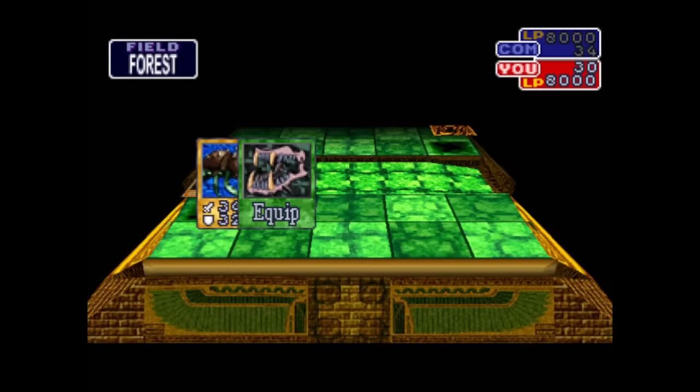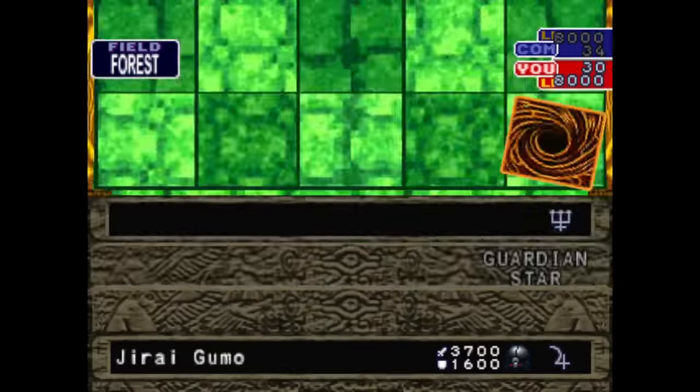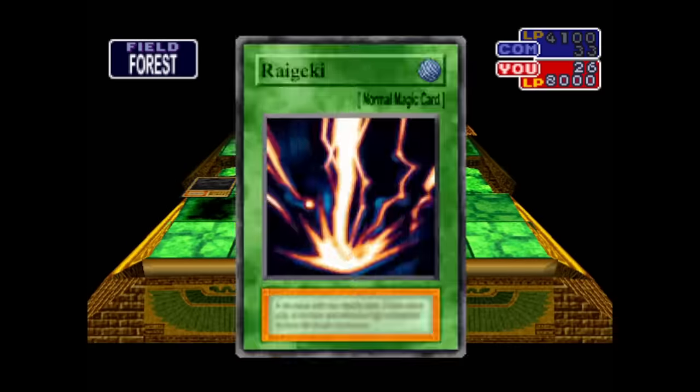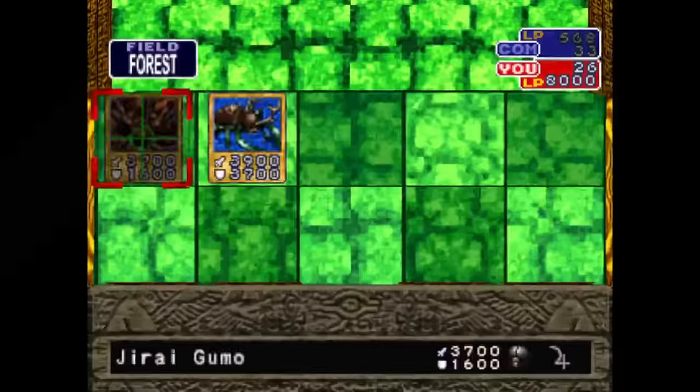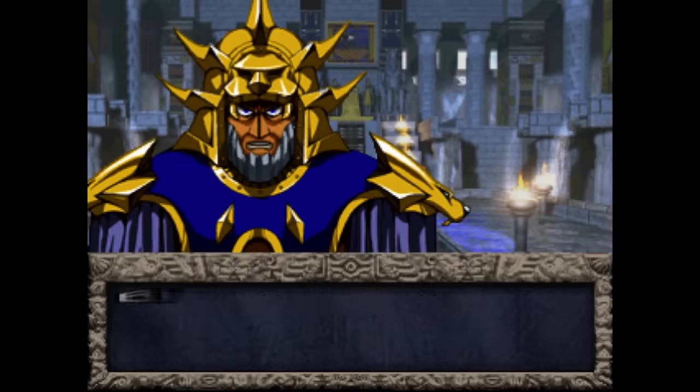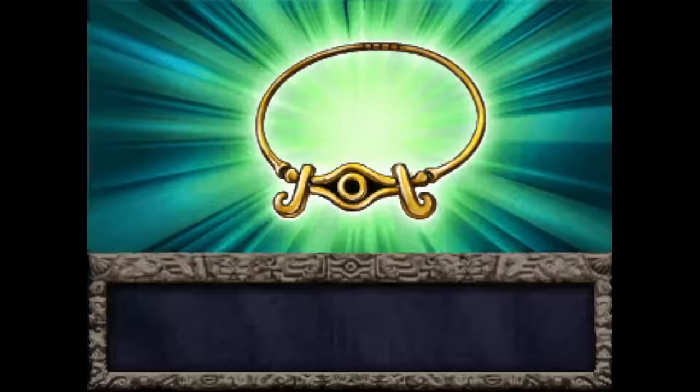Look at that, we even have a Raigeki for the third turn to wipe him out once and for all. Attacking once with Jirai Gumo and a second time with Quagga Hercules. Getting to the last turn, it's Raigeki for the win and we attack with Jirai Gumo and Quagga Hercules. That's Secmeton down and we get an Umi. Feed this golden dude to the bugs and let's steal his necklace.